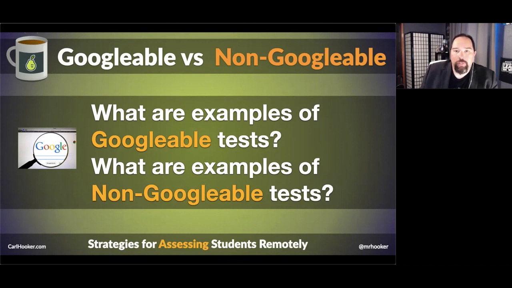And you're probably thinking, well, things that I can easily find the answers to, right? So multiple choice, quick fact-based assessment, those are the ones that are easily Googleable, meaning if I gave that quiz and a kid had another tab open, they were able to search quickly and figure out the answers to it. That's a Googleable test or Googleable question or answer.